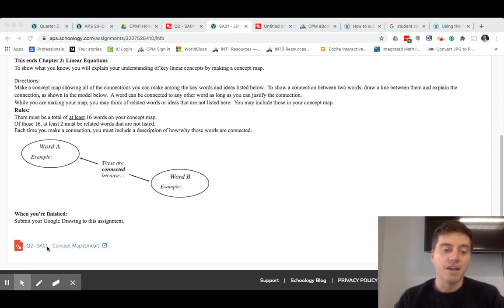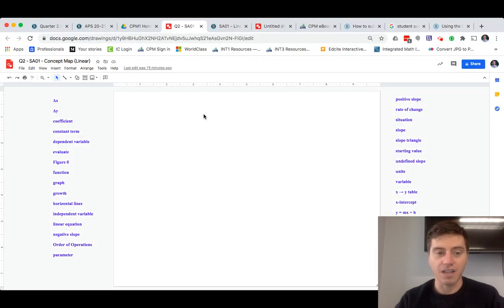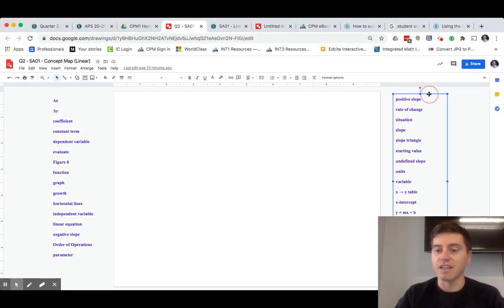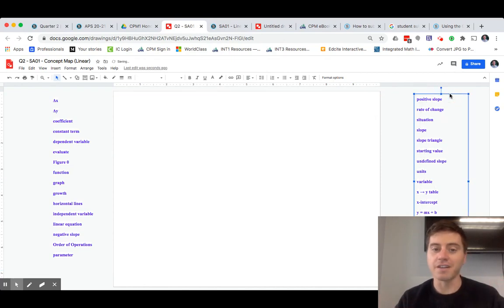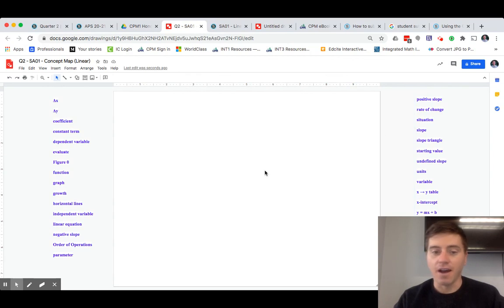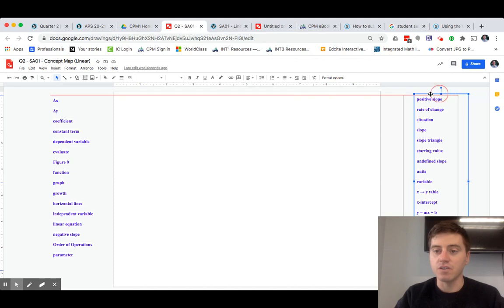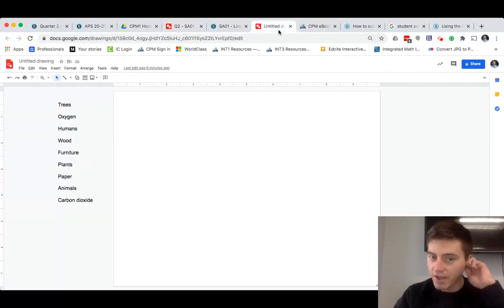And then, so the concept map Google Drawing is right here, and you just click that. It'll open, make a new copy for you, and it looks like this. So these are all the words on the list. They're on both sides. If you need to move them, that's fine. You just click it, and it's a text box, so it can move wherever. Or if they're really in the way, you can delete them or whatever, as long as you have them somewhere. Or if you've already used it, you can delete it. So this is what it's going to look like, and you're going to use these to make a concept map. I'm going to show you how to do that real quick.